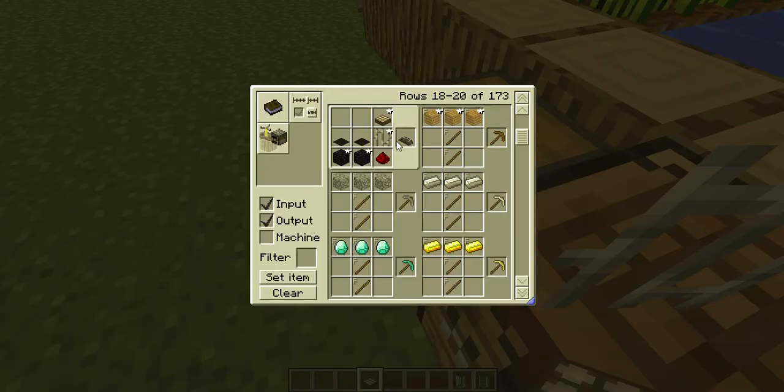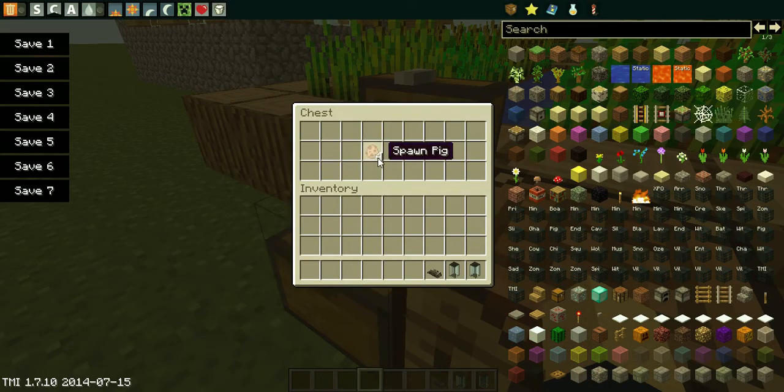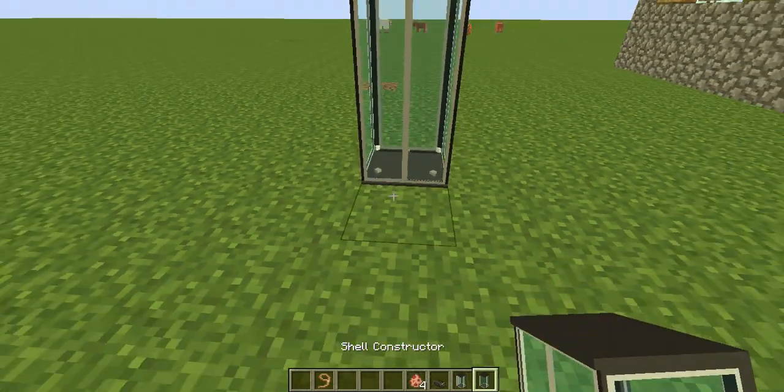redstone. Oh my god. Daylight sensor, why did I get an extra glass pane? Daylight sensor. Boom. Redstone, and then pretty simple. Boom. Boom. Boom, boom. And leftovers we can just throw out. And let's get our four pigs. And let's get some lead. Just need one. And let's pop this down. So, shell constructor. Let's pop you down.